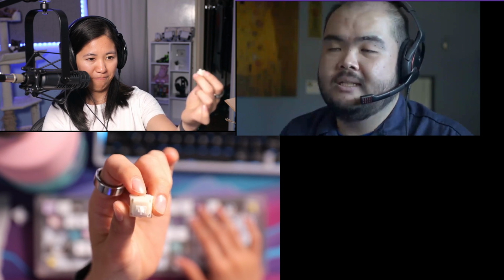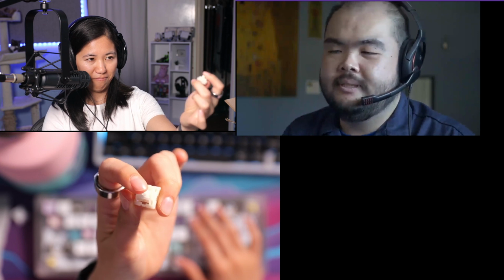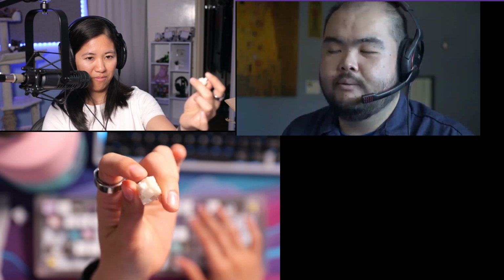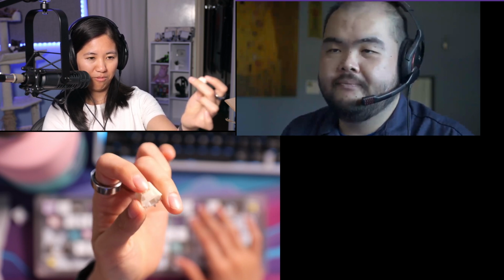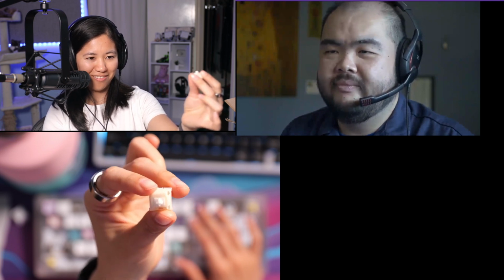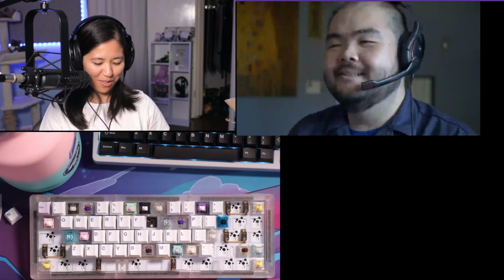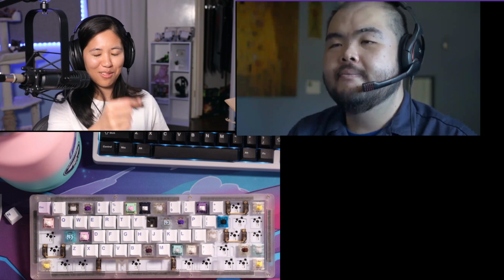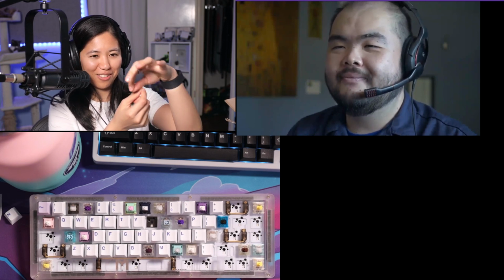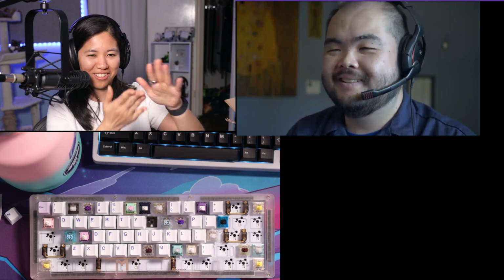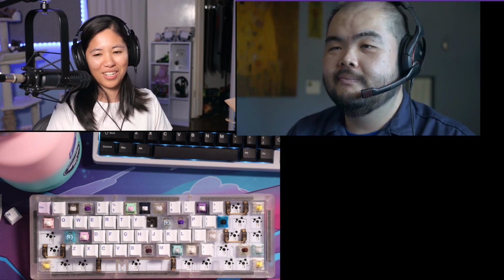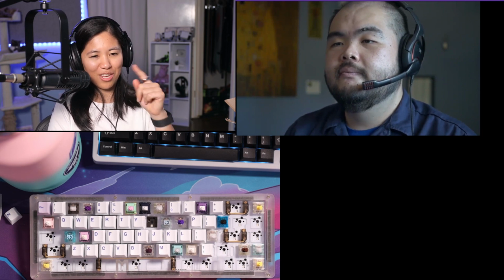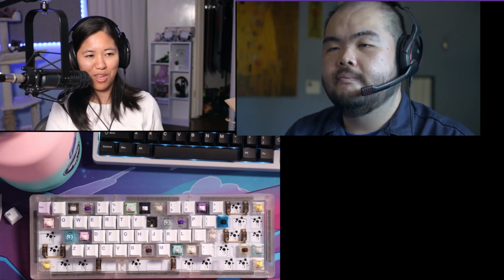It doesn't really need to be lubed. You can lube it, but too much lube can make it sluggish or have this weird sound where the dampeners stick to the top housing. Oh, like gooey. Yeah. I got on a Discord call with Gazoo once, and he was showing me his lube methods where you donut dip the spring and then you squeeze little rice lubes in the housing and then you smush it together. It was really interesting and I tried it out. I think I was too unskilled to do it consistently, where he would do it right and I would just mediocrely be able to do it.